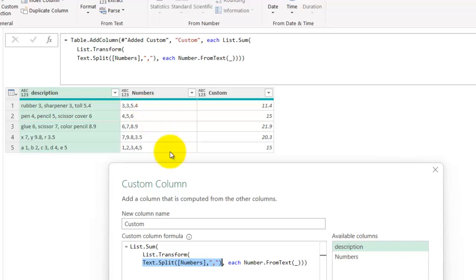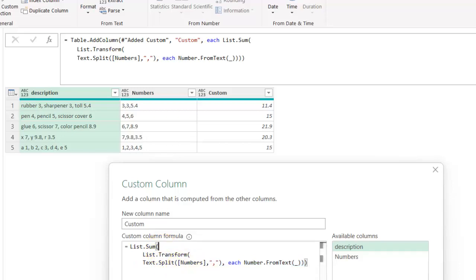So you need to find a way to convert it to a number. That's why we do an operation on each item by calling Number.FromText. Now that will essentially convert each item here into a number. So this new list is now a number list, no longer a text-based list. Because it's a number list, we can call List.Sum, because List.Sum accepts a list of numbers, not a list of text.